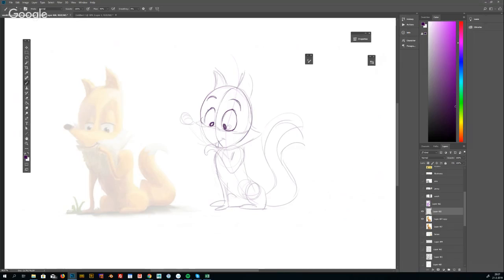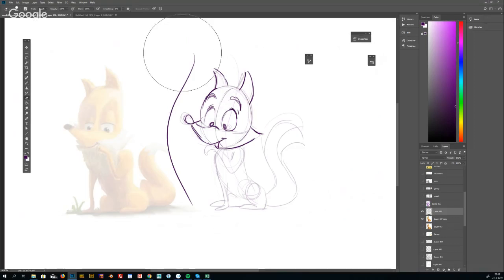Yeah, Yasmin, I will talk about that later, maybe if there's a character where I can really tell a bit more about that. But I think with this character, what's really interesting is to get the construction a bit right. So we have this action line, and you see I try to follow this line, and I just sketch a bit like that, and then I try to get some flow into the pose.